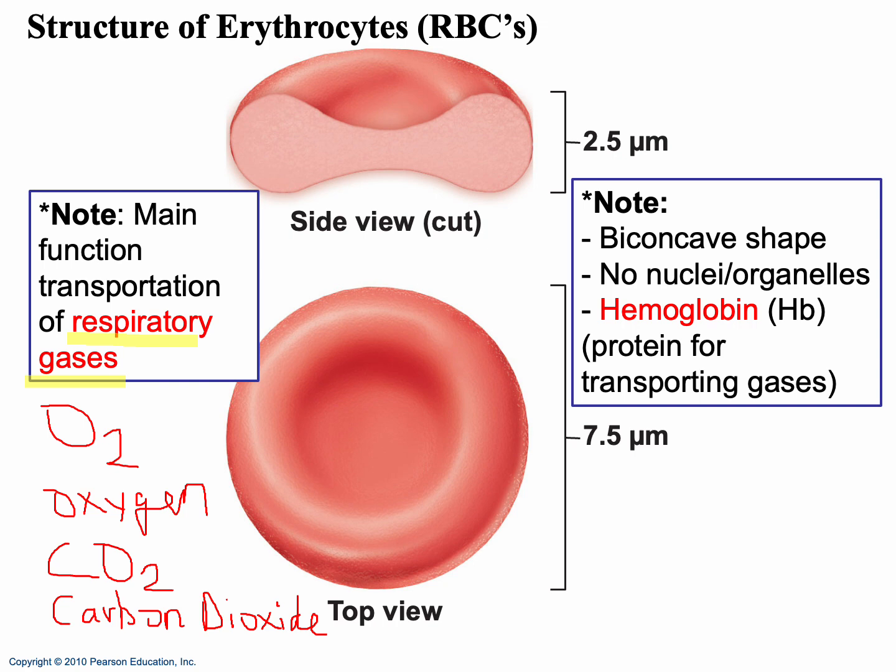And hence, these red blood cells are also critical because of the fact that they are transporting hemoglobin. And this is a very important protein that we're going to find here on the red blood cell. Very key for transporting these gases, oxygen and carbon dioxide.